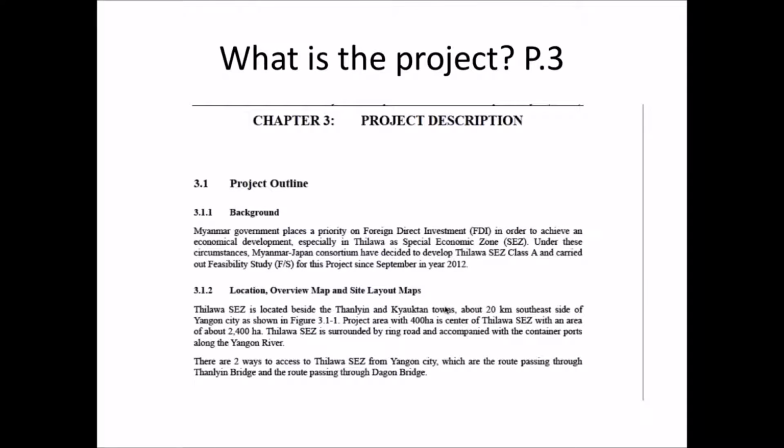They undertook an EIA for Stage A, which was part of a smaller segment contained within the 2,400 hectare Thilawa SEZ. So Stage 1 was a 400 hectare centre of the Thilawa SEZ, and the Special Economic Zone is now up and running, and there are a number of companies who have invested. So this was the EIA that was done and put on public exhibition back in 2012, 2013.